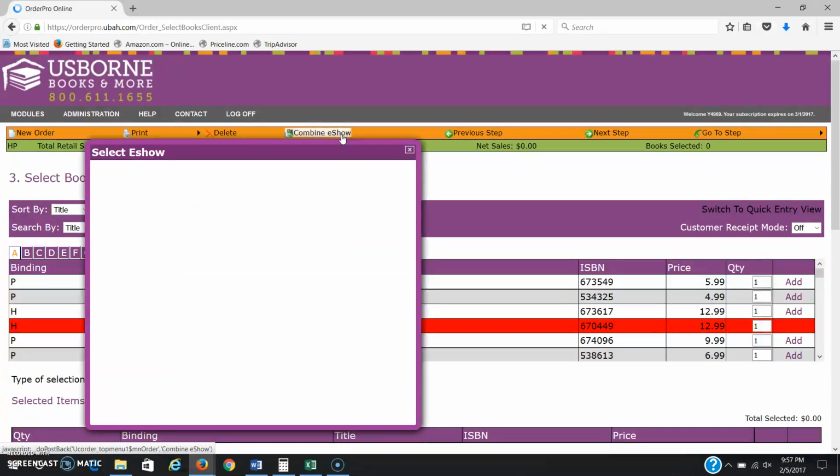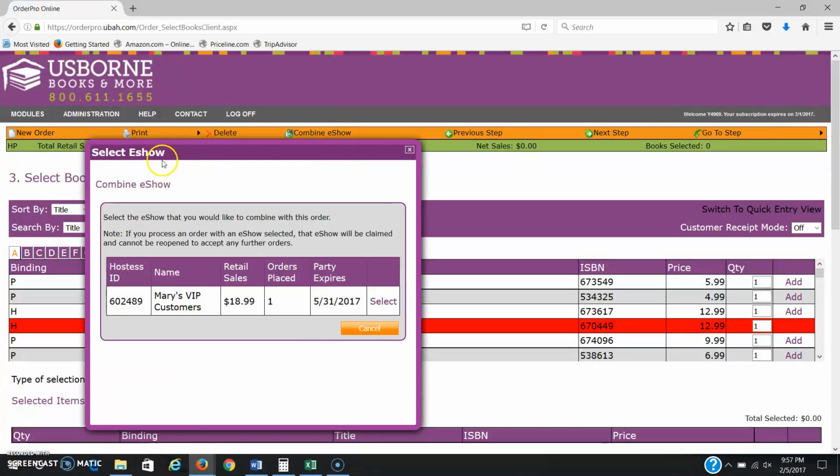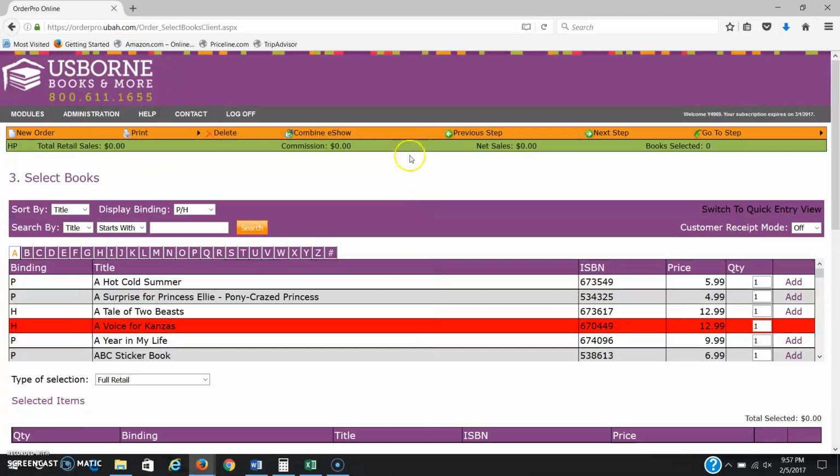Once you click this button, it pulls up this window that shows you all of your current open parties. So right now you see I have one open in my own name that just has one sale. So I wouldn't get any rewards if I selected this right now. But under this you will also see your current hostess's party and anyone else who is open at that time. You can check the retail sales to make sure they match up with e-commerce. And once they are over $100, you will be able to get those rewards for your hostess. So you would press select, and this amount here would update to show that amount that you just saw in the previous window.